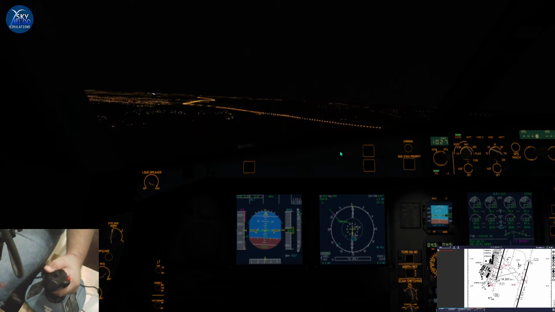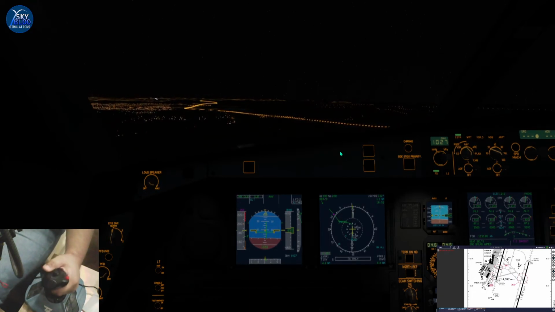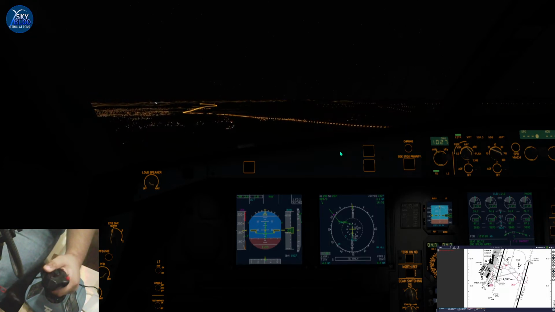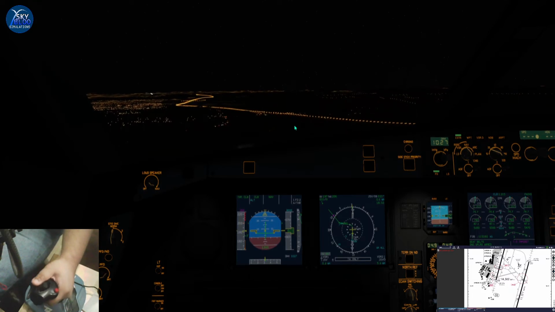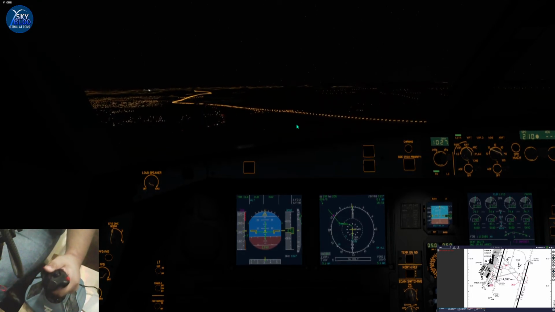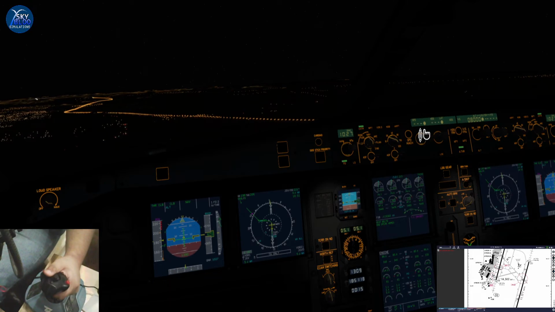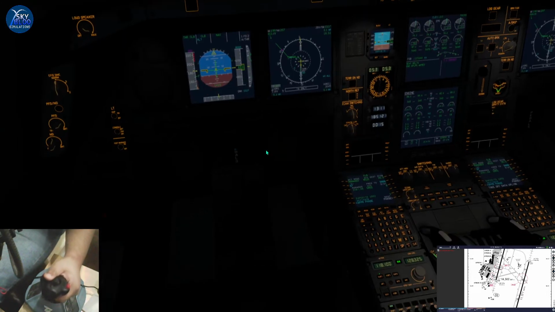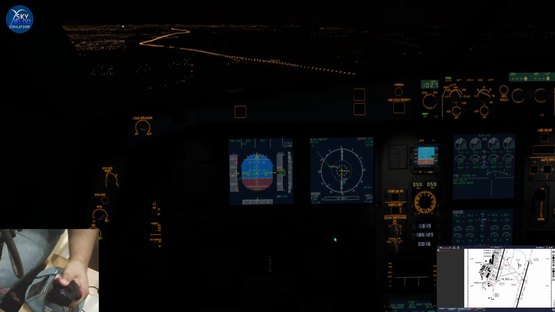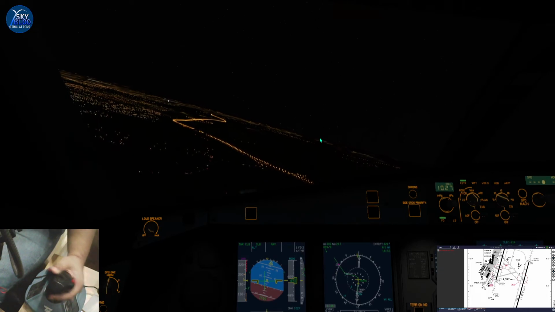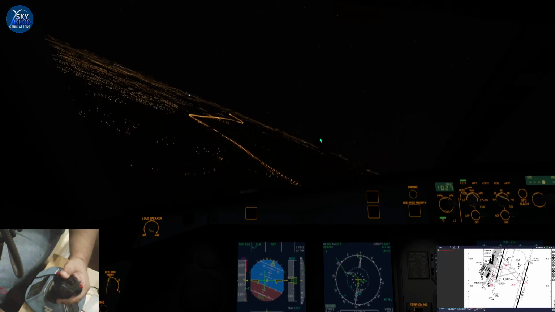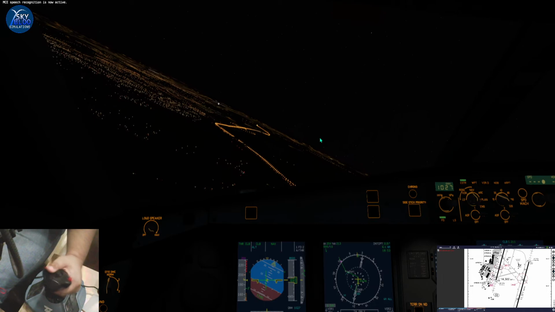Climb, all blue, autothrust. Did we forget the taxi checklist? No, we didn't, because we called out config 3. Yeah, setting speed 139. Clear runway 03 left, active runway. Flaps 1.